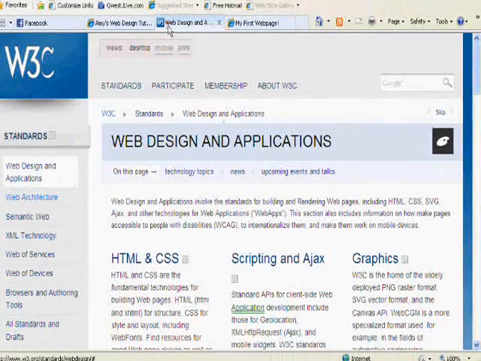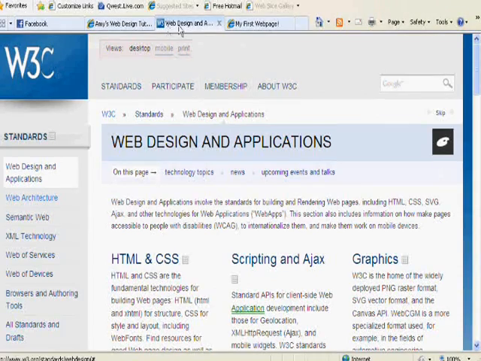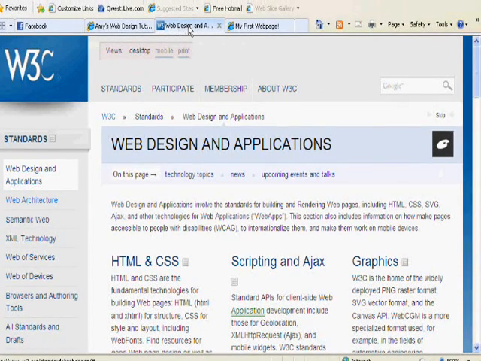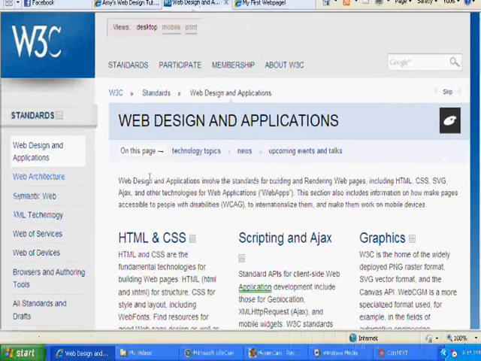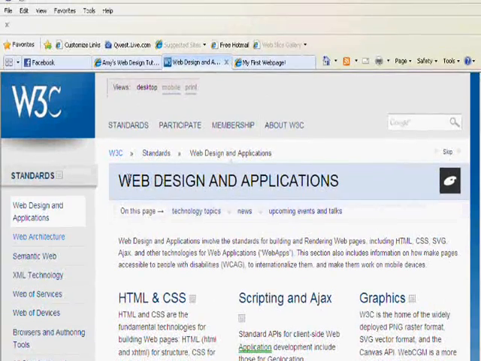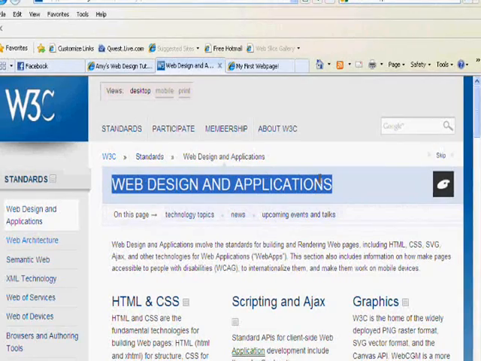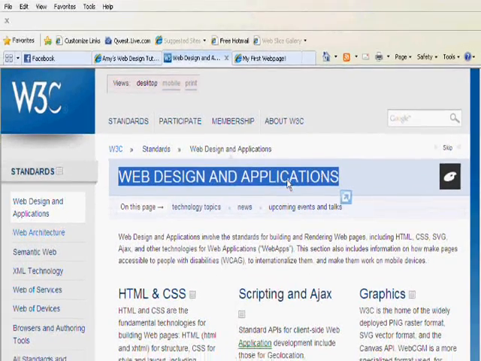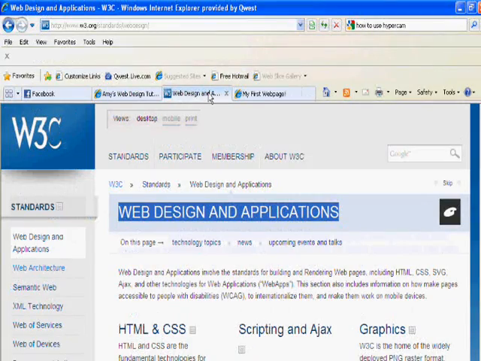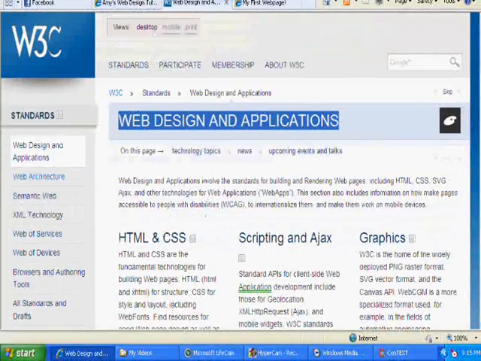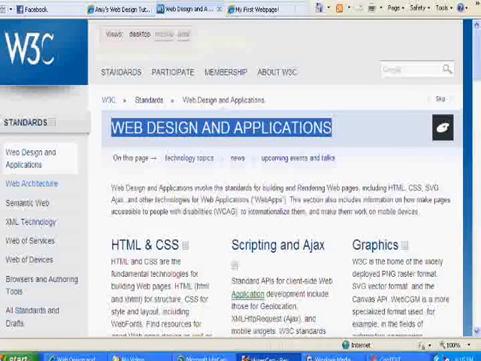And this is where our title comes in handy, because right here in this tab, it lets us know we're on a page titled Web Design Applications. And as we go along further designing our web page, it's really nice for the user to see the title also located in the page. But for now, we're just focusing on our title. So that's why it's important to always make sure to include a title for your web page.